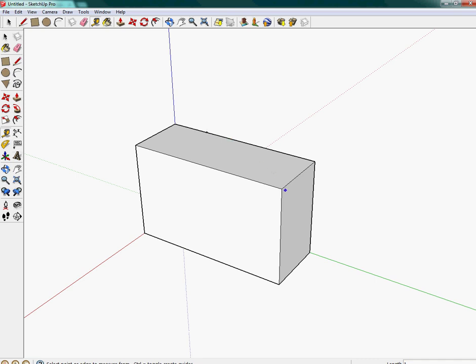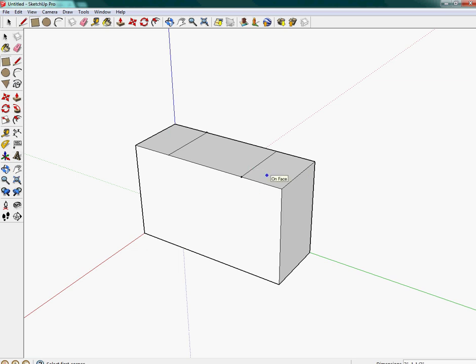From the opposite corner, the opposite endpoint, I'm going to do the same thing. I'm going to click once, drag my mouse along this edge, and I'm going to type in 1, enter, and you will see that it's made another notch. From here, you can either draw lines, but I'm going to do another rectangle, and I'm going to start it from here. I'm going to click once and click again, and it will snap to it.